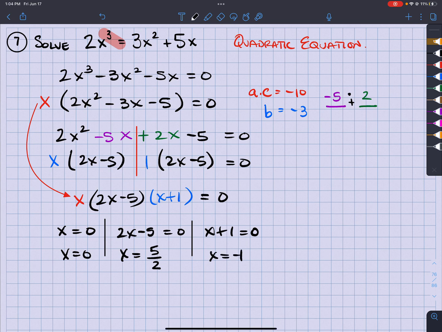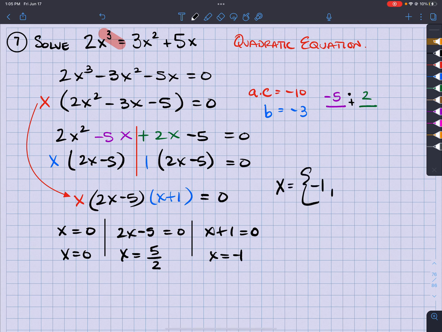So the big part is this, guys. See the power right here of 3? The higher the power, the more the solutions. Right? So if this is the third power, that means we're going to have 3 solutions. If it's only a 2, we have 2. If it's 4, we'll have 4. If it's 5, we have 5 solutions. Okay? So in this case, because it's to the third, my x is going to equal to these possibilities.